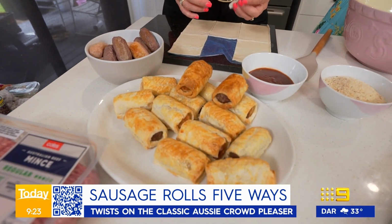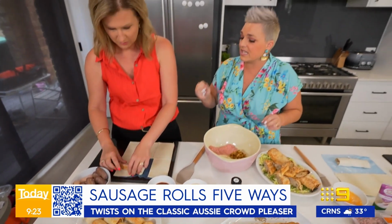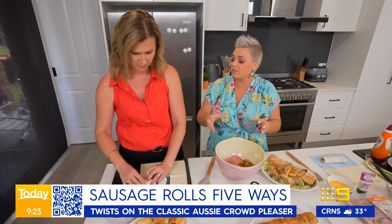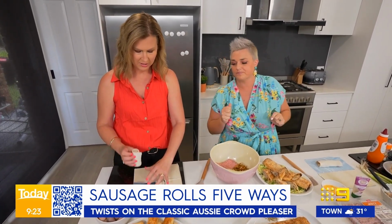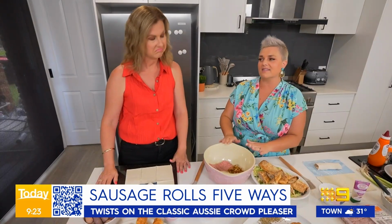Now, these are super easy to make during the week. Have your sausages cooked ahead. If you want to chuck some of those in the oven for their afternoon tea, you've actually got a pretty solid afternoon tea for them. Great for the lunch boxes. Super, super simple if you don't want to be shaping the mince and everything. And you leave the skin on them? Leave the skin on them, just cook them, pop them in, use your leftover sausages. But let's start moving on to this one.